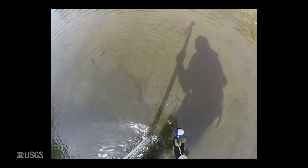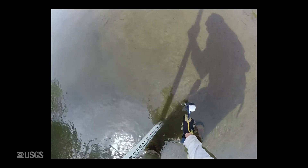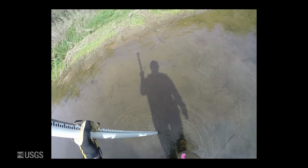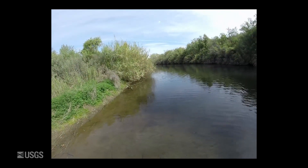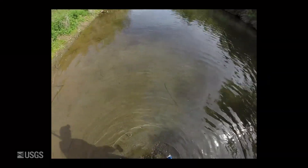In cases where line of sight is not possible, a reference mark is used — here, a stake hammered into the riverbed. The mark can be seen from multiple cross sections as the total station is moved. This ensures that the survey between the two points where the total station has been set up remains on the same plane.